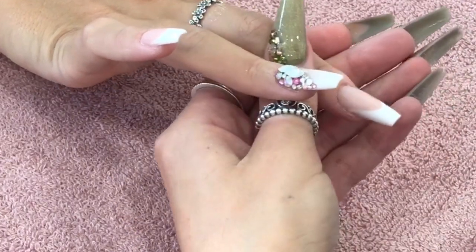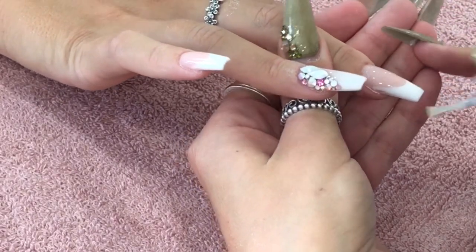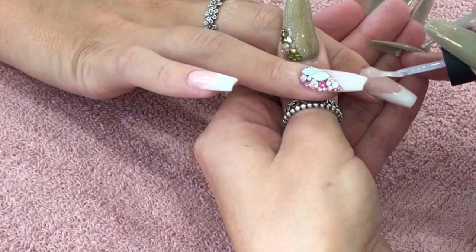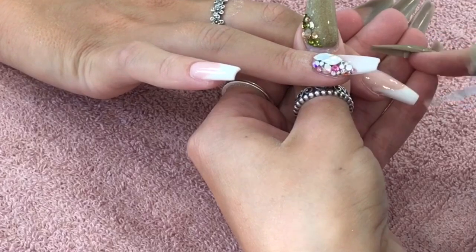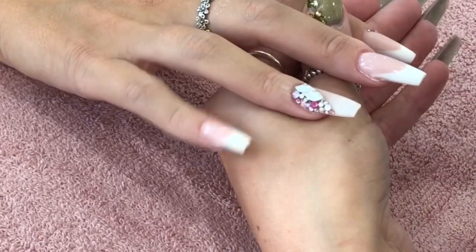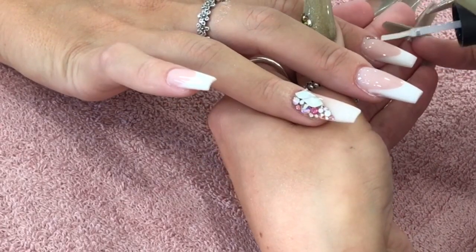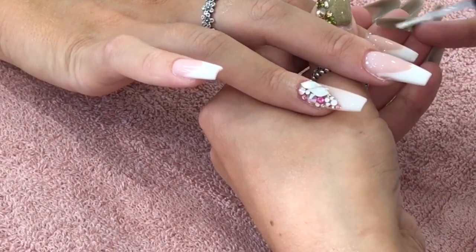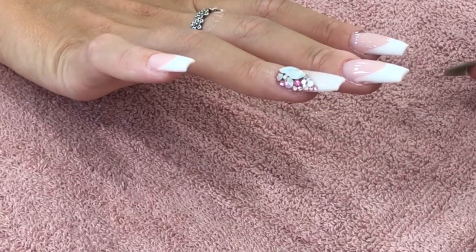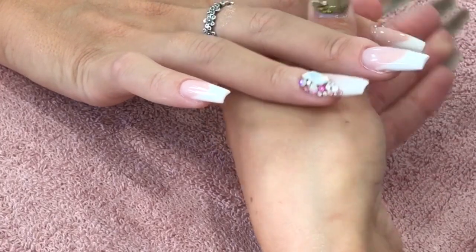This is the Jellica No Wipe Top Coat, 60 Second Cure - absolutely amazing, clients love it. It's selling like hotcakes on the website. It's a really nice thick top coat - with some top coats you have to apply them quite thinly because they're quite watery and they seem to fall into cuticle, whereas this one is really thick and stays exactly where you put it. It is my favourite top coat - it has a little special place in my heart. You can see before it's even cured how shiny it is. It can cure in 30 seconds in LED, but I cure for a minute because I feel like it gives that little bit of extra shine.